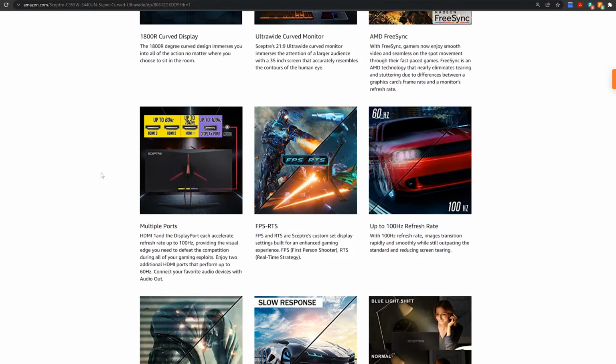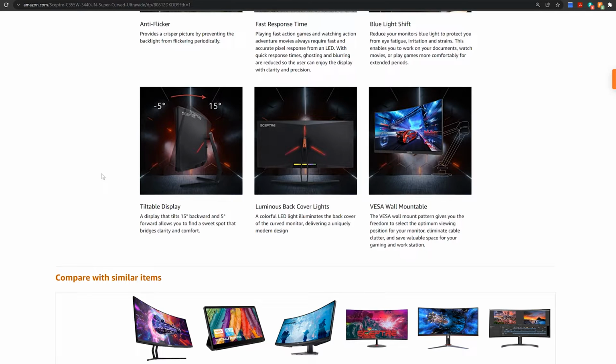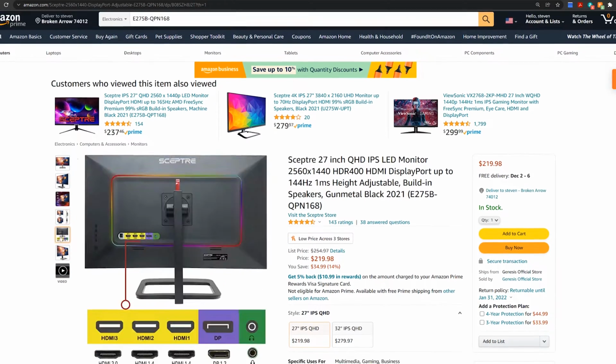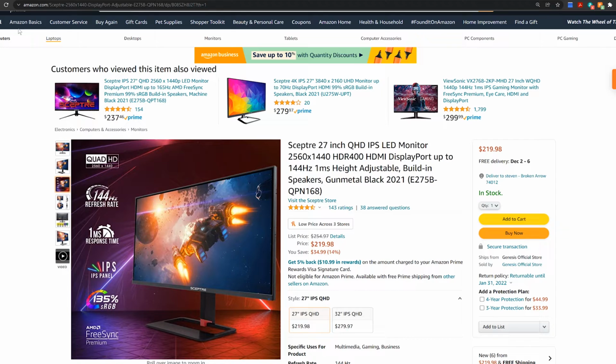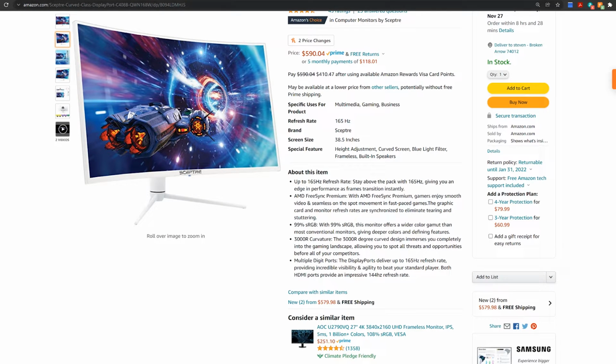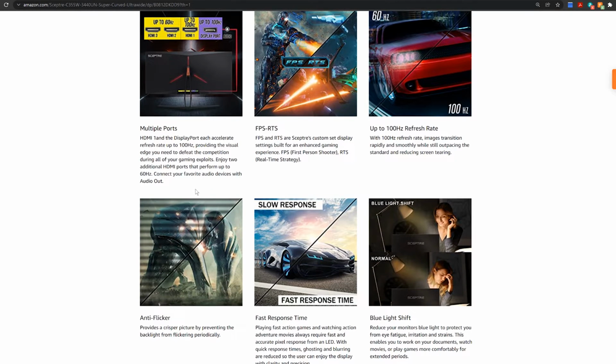So 1800R curve with this one, but that 4 milliseconds, that may be something that for hardcore gamers, you're not going to want to get this one. The other ones, does this have... Yeah, so you get the full adjustments with this one, right? Height adjustment, tilt, pan, swivel. You get the same thing with the first monitor that we showcased. This one, you just get the tilt. So something to keep in mind that all of these are VESA compatible in terms of being able to mount them. So if you have a monitor arm, that shouldn't be an issue, but this, it only tilts. So I'm seeing more drawbacks with this one potentially with that.